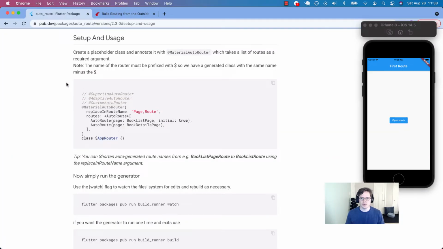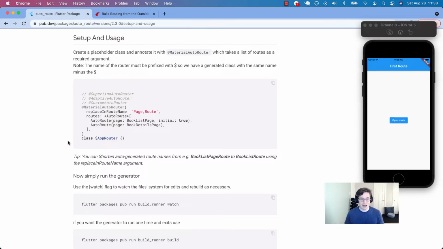Let's preview what we're going to be doing next. We're going to create a placeholder class and annotate it. Okay, so the gist of AutoRoute is you have this generator class where you type in a sort of specification, and then that's going to be used as input into the AutoRoute generator package to then generate an actual routes file, or some people might call it a router file.